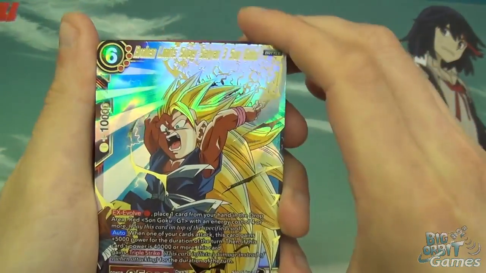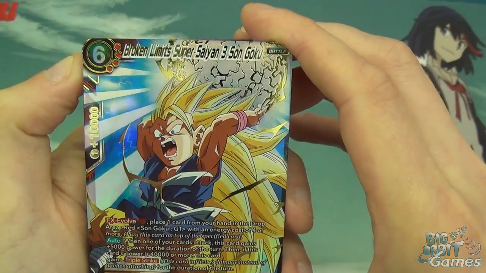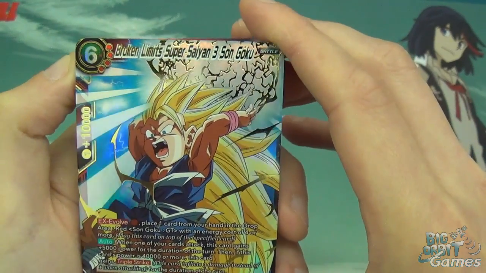So you got Broken Limits Super Saiyan 3 Son Goku. I don't know if you, there it goes. Yeah, just have to get it at the right angle, just where the light plays off it a little bit.